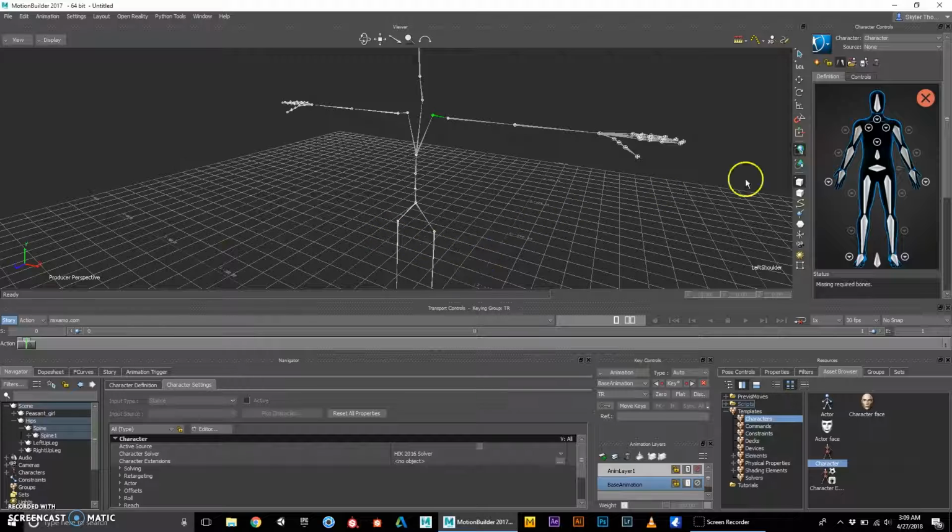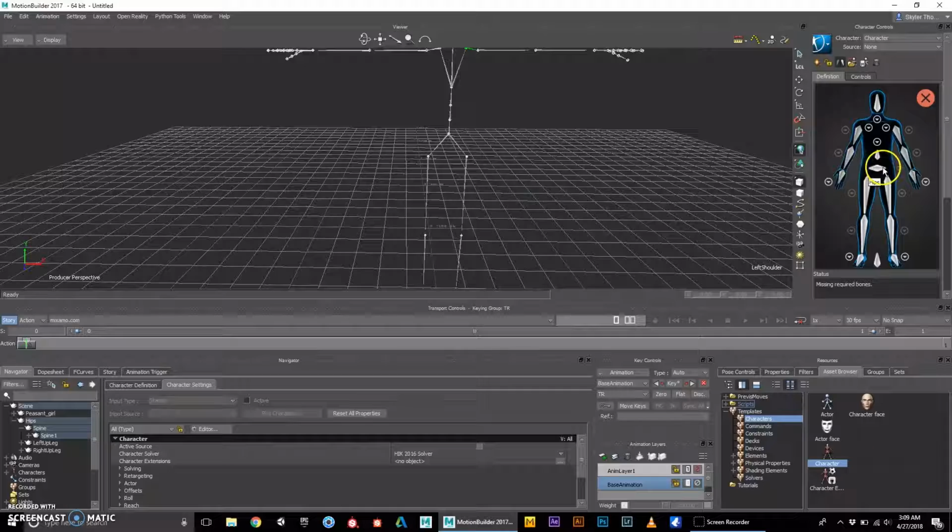So now we're going to reestablish our connections and definitions from the bone structure of our character to the character controls definition area. We want to first start with our hips, the center point. Our hips do the main movement of our scene. They drive the character's entire body animation. So if we click and drag and see that our hips are selected, we'll select them in here. We right click on the bone area and assign the selected bone to that region.